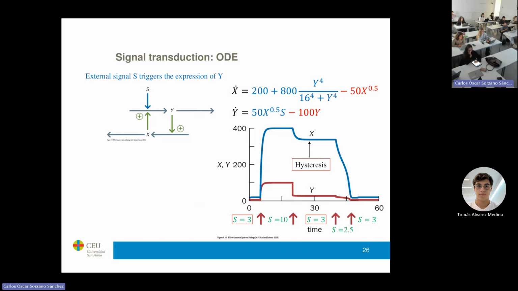So this hysteresis is somehow a memory of the system. The system knows that this 3 is different from this 3. And it is different because this 3 is after a high level of S, while this 3 is after a low level of S. And it has reached that conclusion through the stability points of this equation system. So this is rather surprising, I'd say. Any questions after here?